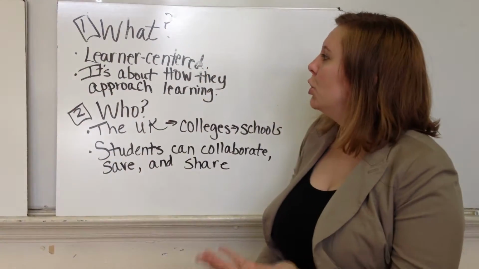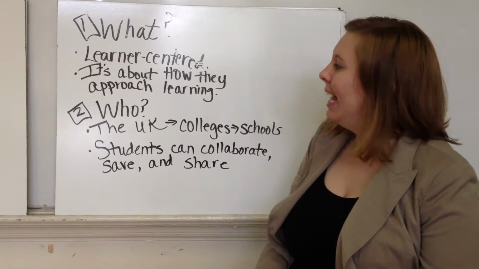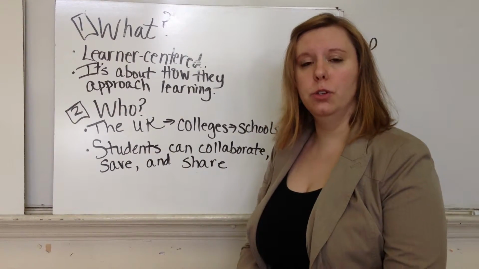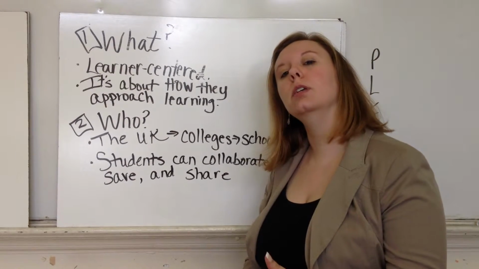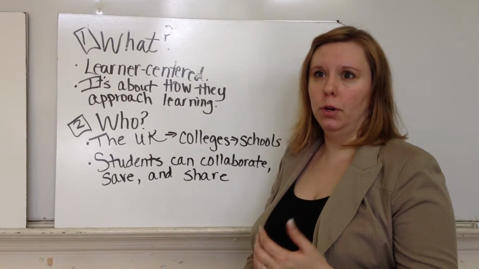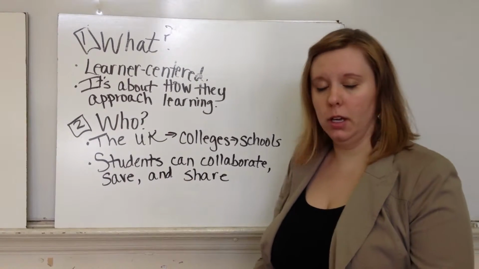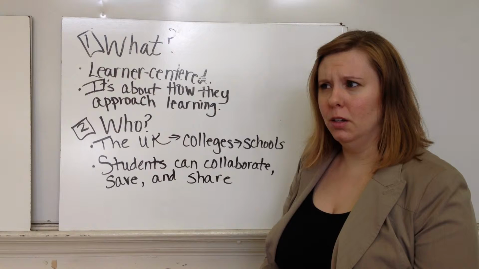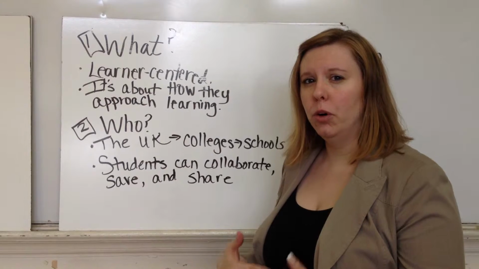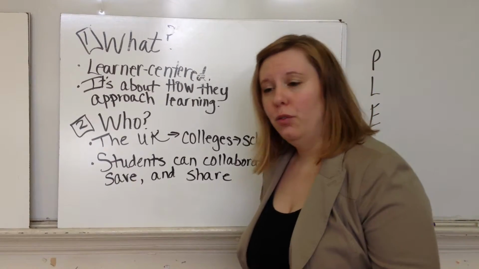What? It's learner-centered. It's about how the learner gets engaged with the content and how they approach learning. Who? The UK began this wonderful idea of student-centered learning, and then it traveled overseas to Virginia, and now it's in high schools, trickling down to middle schools, and will probably be in elementary schools soon, and some are already doing it. Students like it because they can collaborate and save a large amount of work. Most PLEs use a pretty big amount of technology, so they're able to share, collaborate, and get things back sooner, with faster response time.